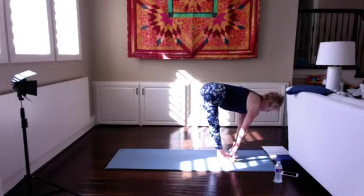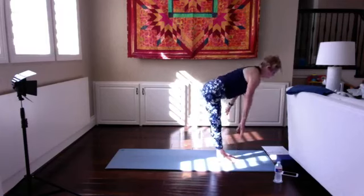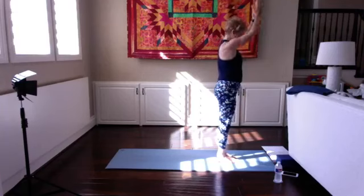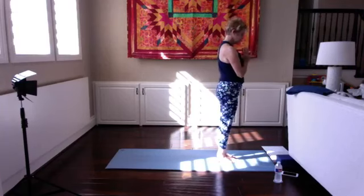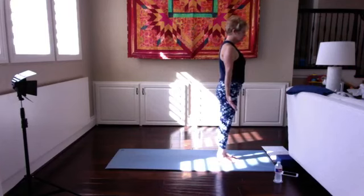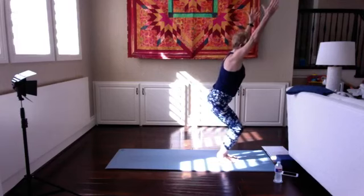Inhale, lift the heart. Open the arms and rise. Hands at heart center. Mountain pose, Tadasana. Right side. Inhale the arms up, Utkatasana.